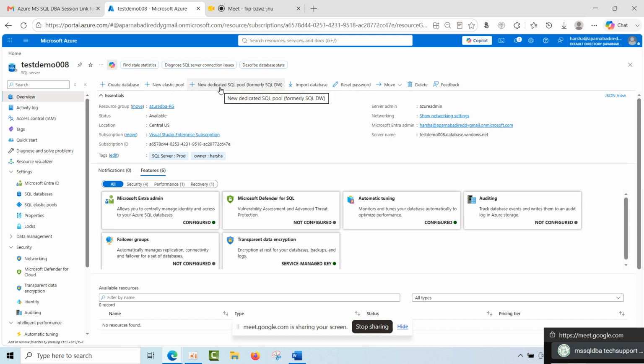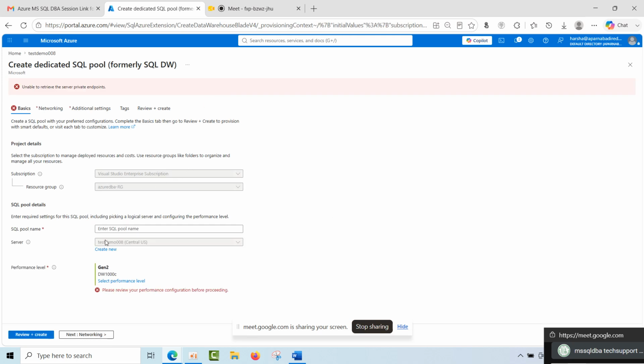And the new SQL dedicated pool is not for us, it is for Azure Synapse Analytics. It means like for SSIS databases. If I click on that, I would like to show you the difference. So I will create a test pool.